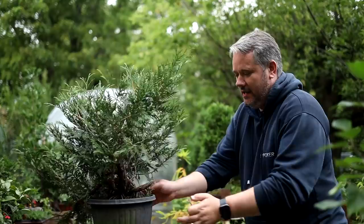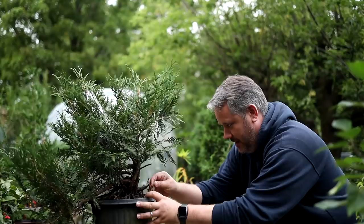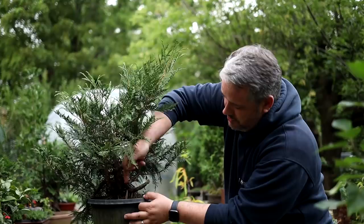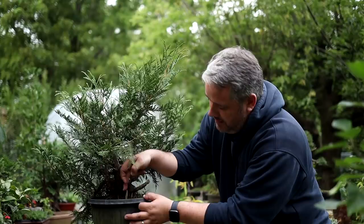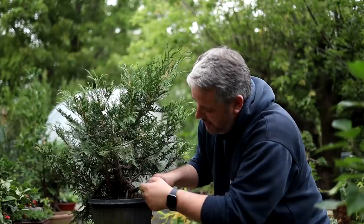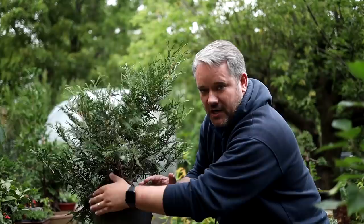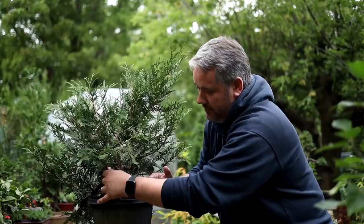We've actually come to a decision for where the front is going to be. I'm going to place a little marker in here — the front is going to be straight through the middle of where the trunk and the root branch coming around over the top is dividing. So we've got a small ingress point there which adds to the features. We're probably going to have to lose some of this branch coming out, make that a bit of deadwood, but we can save the branch on the side so it's not compacting on the main front of the tree.